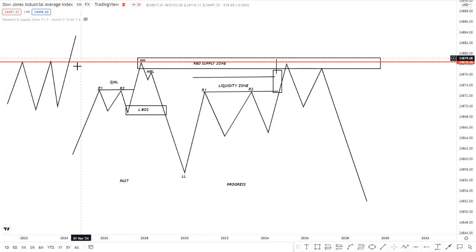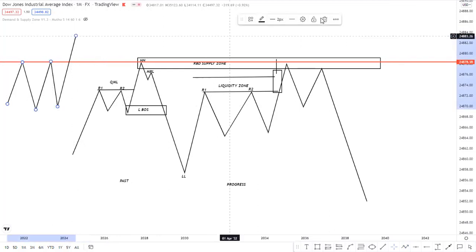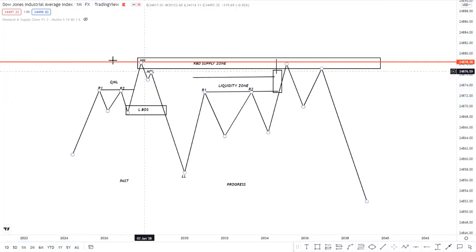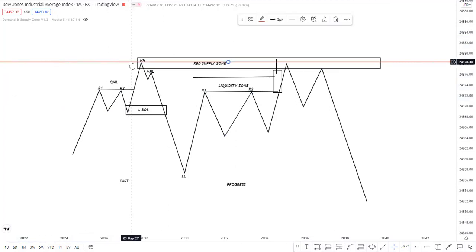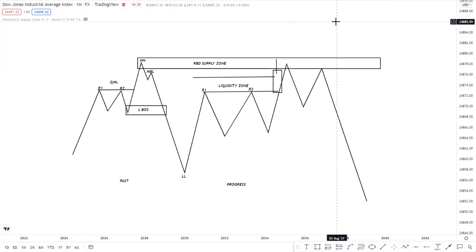So you do this at the past stage. You just make sure that you put this level here and look to your left, zoom out and look to your left. Make sure in the recent past you don't have the market touching this level, because when you have that, it decreases the chance of working. Yes, it might work, but the chances of it working are reduced. I've seen setups like that working, but it doesn't mean that it's going to work most of the time.